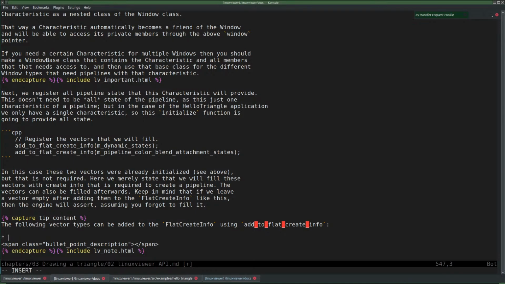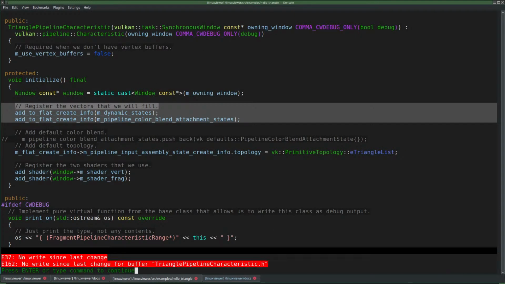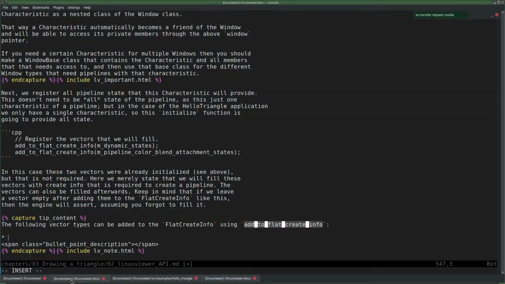Yeah, so now I need a list of all the add to flat create info things. Let's go here. Hey, look at it.